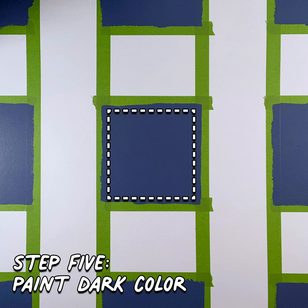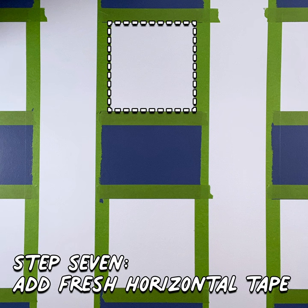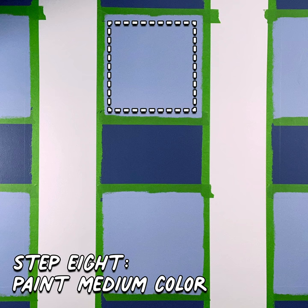Paint 2 coats of the darkest color. Remove that horizontal tape. Now retape it for the squares above and below, overlapping the dark color. Paint 2 coats of the medium color.